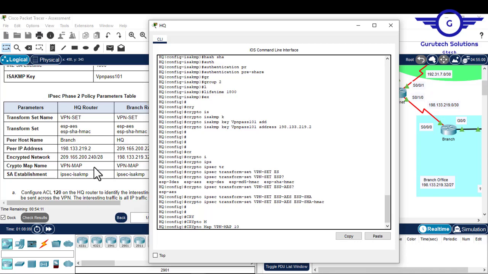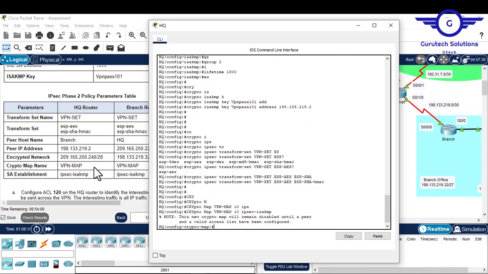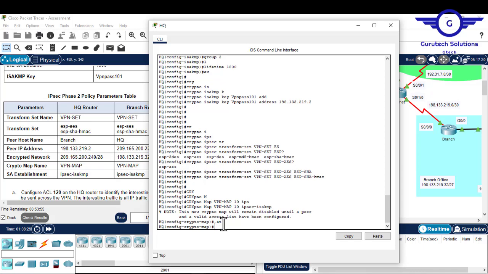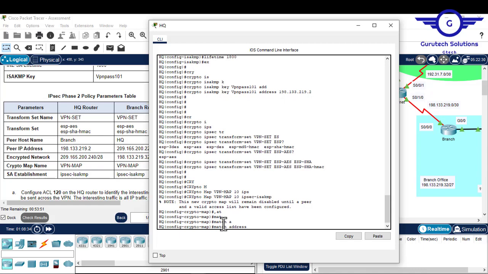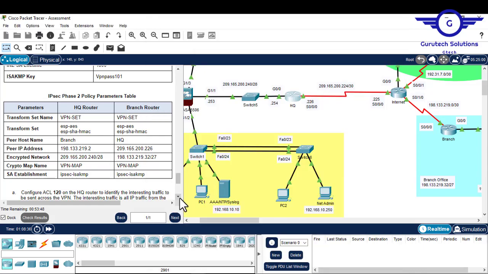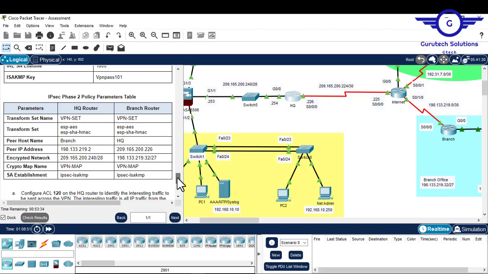Then let's bind it to IPsec. This crypto map will remain disabled until a peer and a valid access list have been configured. Good. So what we need to do now is match address. Match address should be the access control list.